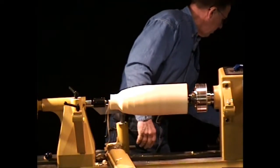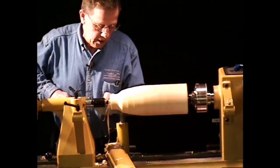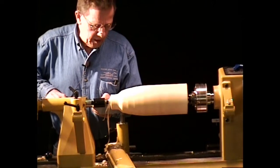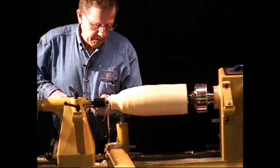Turn that down a little bit, and then we're going to plane that end off, or face that end off, so that it's flat on the end. That just means it's going to sit as it sits around between now and the time that it's ever finished, you can set it down flat.